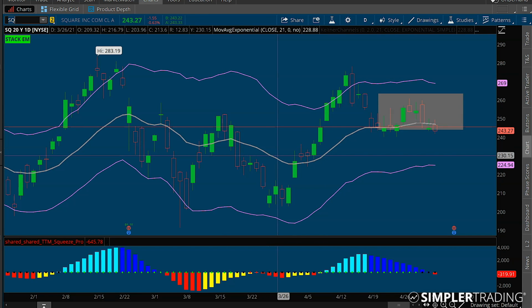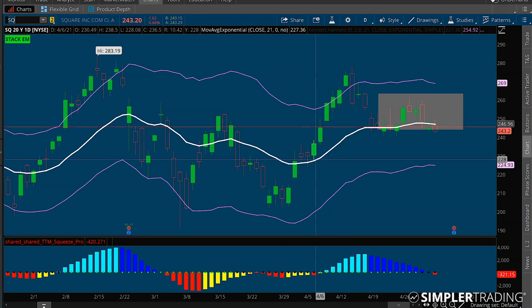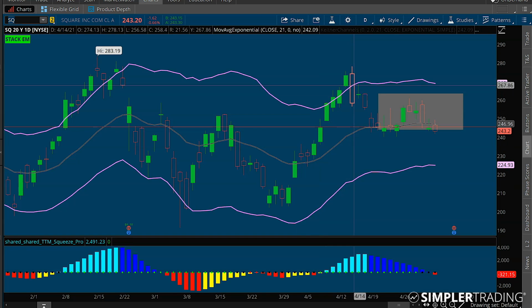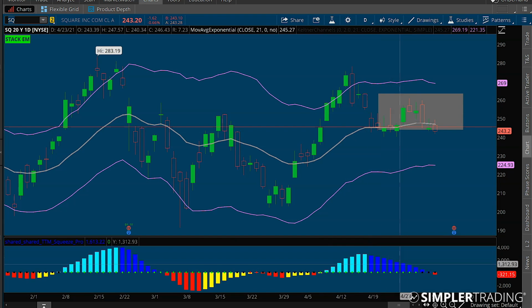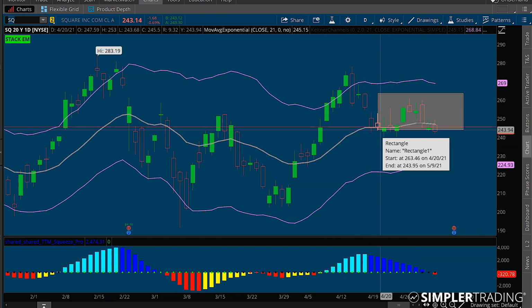All right, so here is SQ. We can see we're right near the 21 EMA, so there's the buy zone. There's the squeeze, get the black dots. Squeeze begins to fire, so got your green dots going off. You can see the light blue bars coming in, so we got positive momentum getting released. We hit the 2 plus ATR extension, and then we go through the exhaustion phase. Back to the 21 EMA we go.